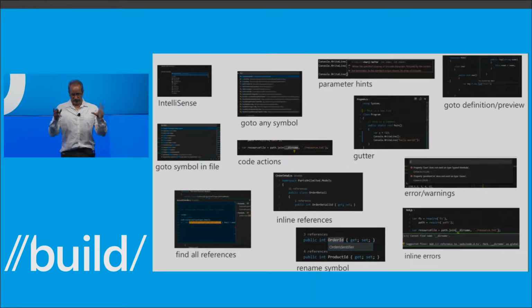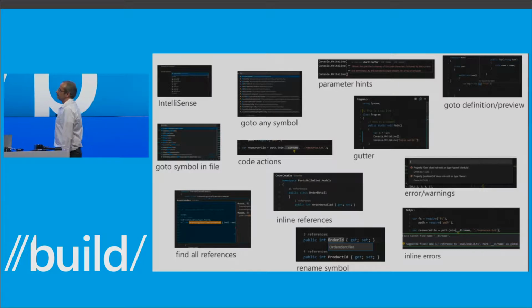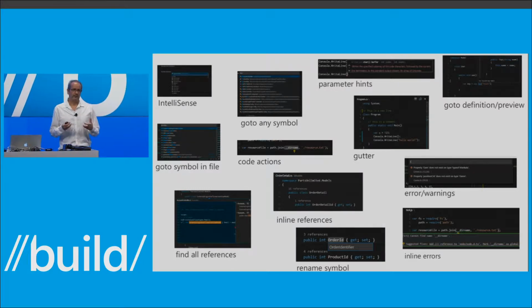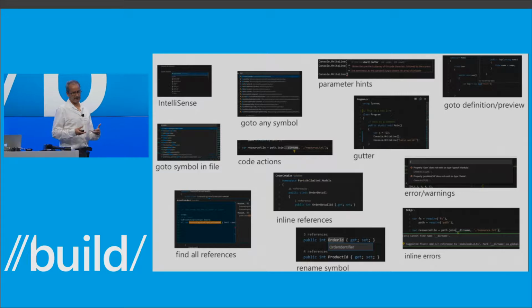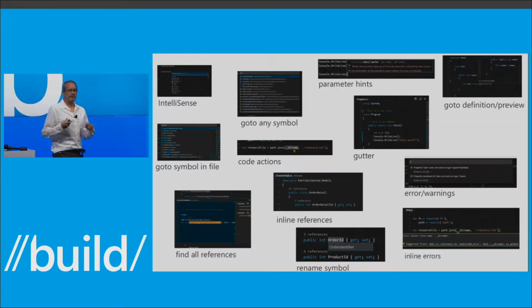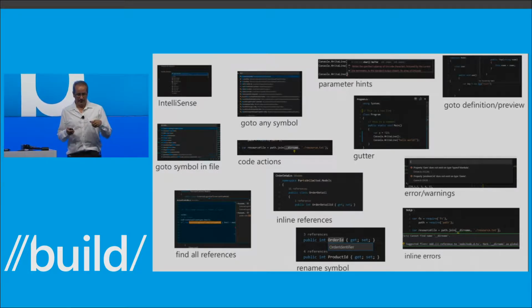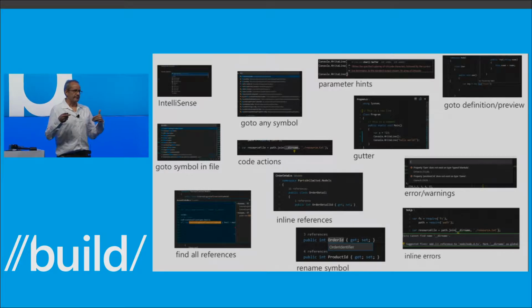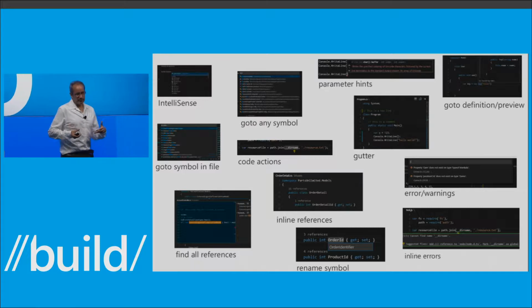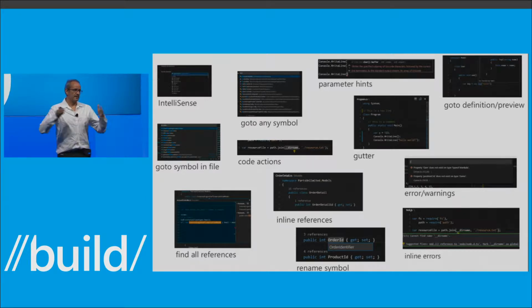So the Monaco editor is actually more than just a text editor. It really has this idea of making coding good, right? For this reason, you have a UI framework, a UI infrastructure in there that allows you to get a good coding experience, right? We have IntelliSense there, go to symbol in file, go to any symbol, parameter hints, and so on. Inline references, errors is another important thing. And the idea is if we give this UI framework, we can achieve consistency across many languages. Okay, and I hope we show you that in the demo.